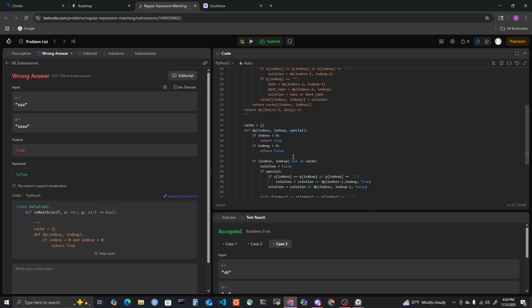So now I need to figure out where the edge case is. This is silly.